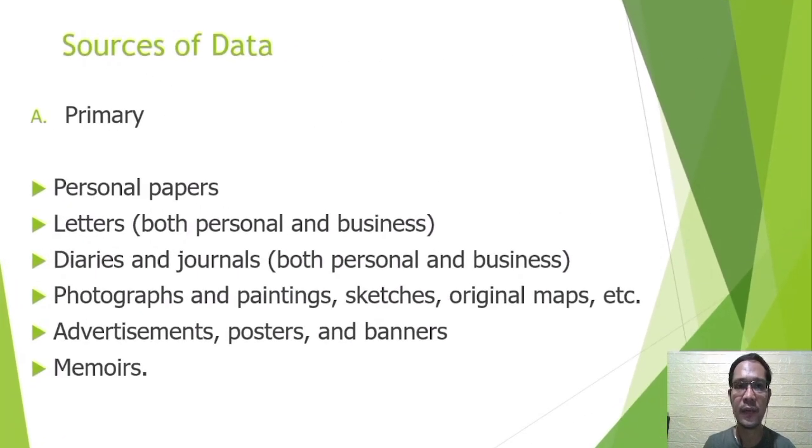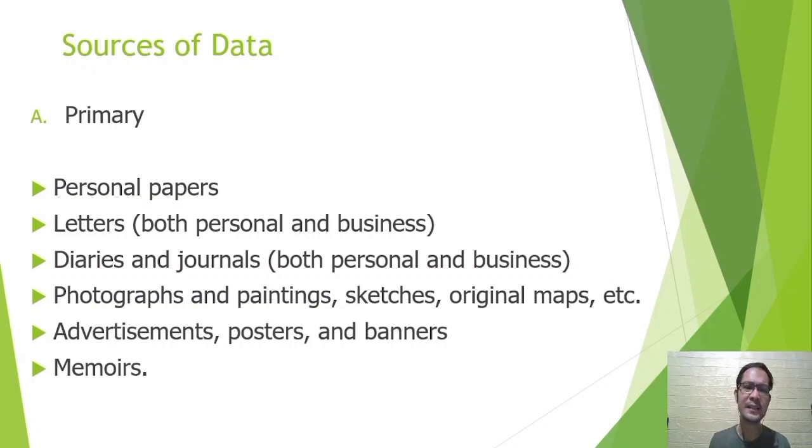Now, there are sources of data. First, we have the primary source and secondary source of data. But first, we have to discuss what is all about the primary source of data. These are the data originated by the researcher for the specific purpose of addressing the research problem. So most people often think of primary sources as being written, but they may also be in other forms, including interviews, recordings, paintings, or even computer software, email, correspondence, and web pages.